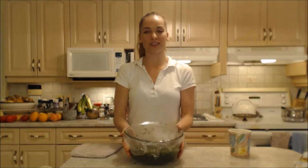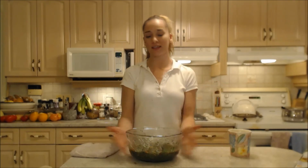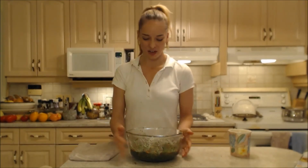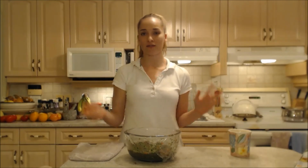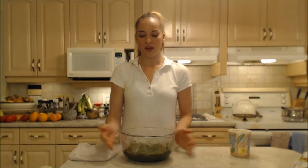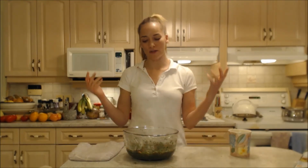Anyhow, that's how you do it. So simple. Now you can use this as a marinade, a condiment, a dip, a sauce, whatever you like. Tonight it's going to be a condiment and a sauce, and maybe a dip. It all depends. So you can serve this with tortilla chips, you can serve it with vegetables, you can use it to spoon over any kind of deliciousness that you have, any kind of enchiladas or something like that. Also, you can use it to marinate beef, pork, chicken, whatever.